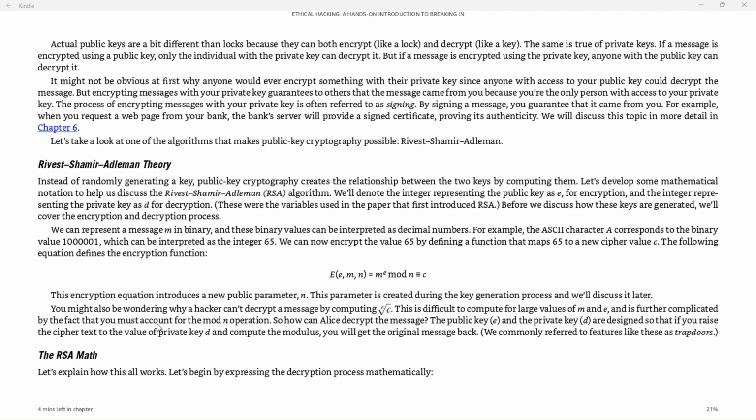The public key E and the private key D are designed so that if you raise the ciphertext C to the power of the private key D and compute the modulus, you will get the original message block. We commonly refer to these as trapdoors. So this is very, very technical.